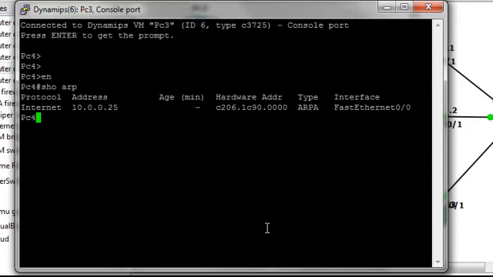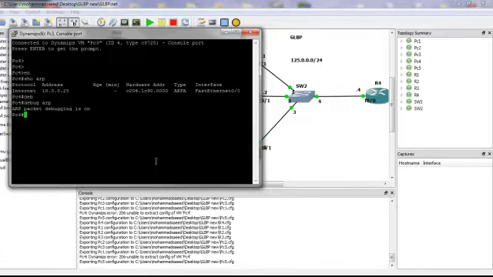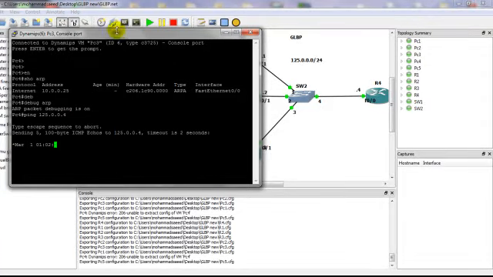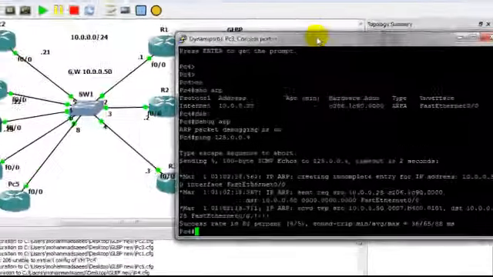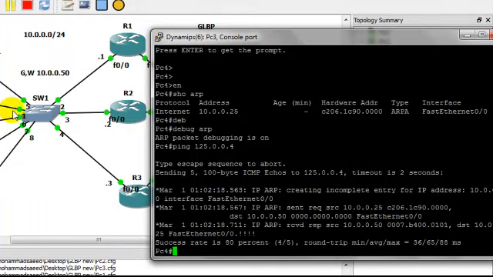So go to PC3 and also make a ping. Show ARP just to make sure there is nothing. Debug ARP, ping to 25.0.0.4, the same destination. So now it has to take the virtual MAC address of router 1.